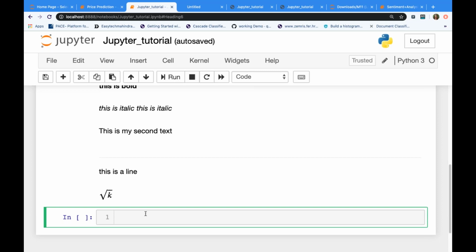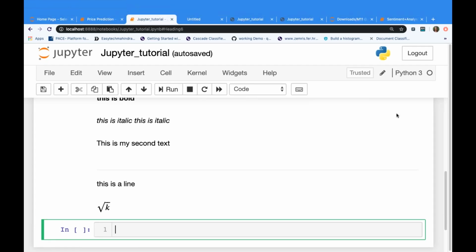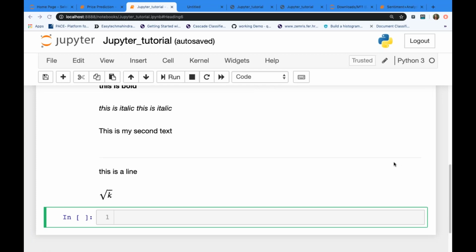Okay. And one more thing I want to tell you: you can actually change the theme of Jupyter Notebook. That's a really good thing. So black background, white background, or if you want to make it full screen, there are different themes available. Maybe tomorrow I can show you that. As this is the very first beginning class, I don't want to stretch it so much. We'll go slowly.